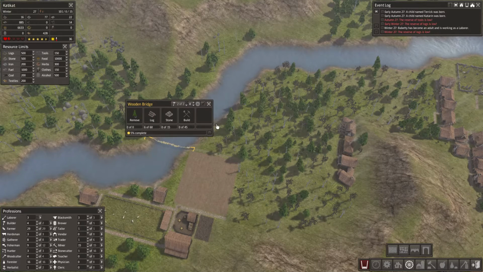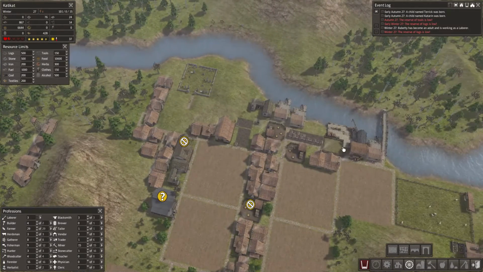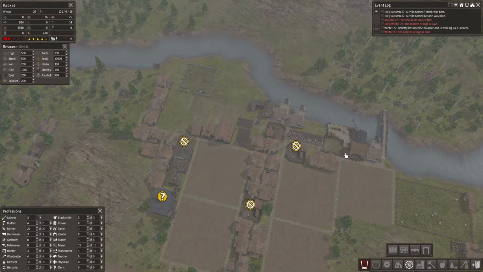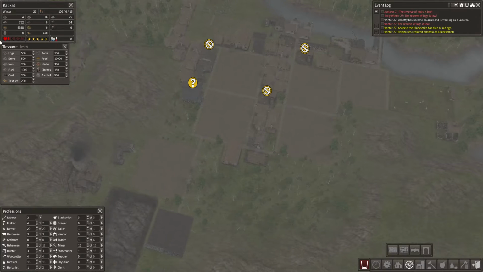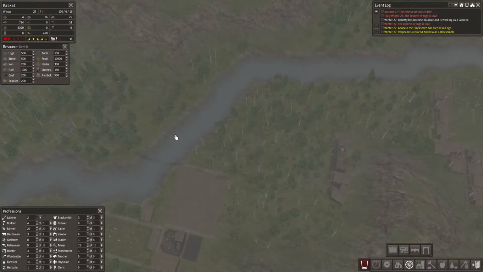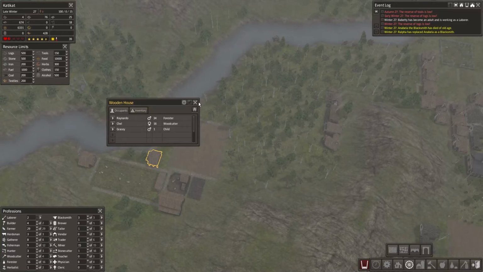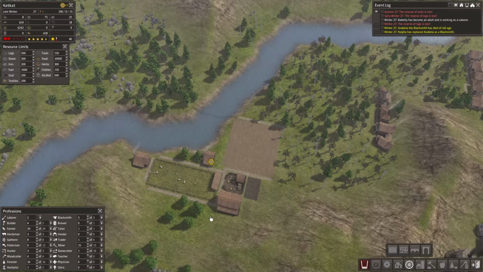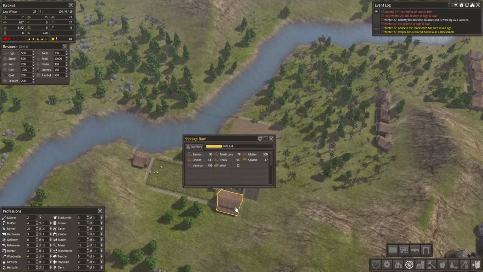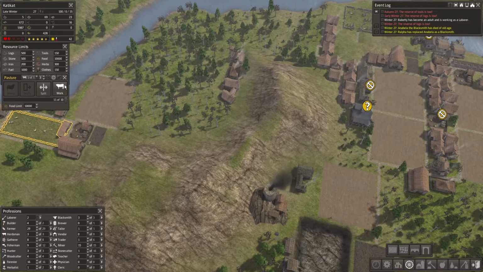And what does this need? 60 logs and 15 stone. That's fine. The firewood is doing okay. The logs obviously is going to be something that we're always going to have an issue with. So that being said, I think I'm going to do another row of homes right there. Oh wow, that's already got a whole bunch of stuff in it. It's kind of crazy.